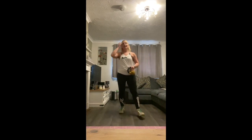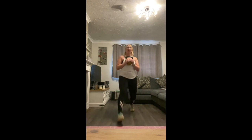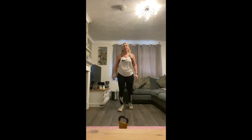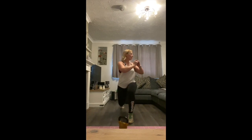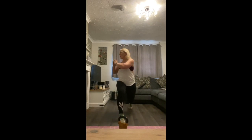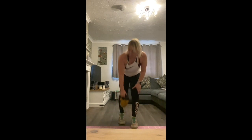And we're going to do a rotation lunge. We're going to step forwards, twist over our front leg. So step, twist, switch. Again, lunges require a lot of balance. If you are just too wobbly, your option is here. Same move, you just haven't got the added weight of the kettlebell.